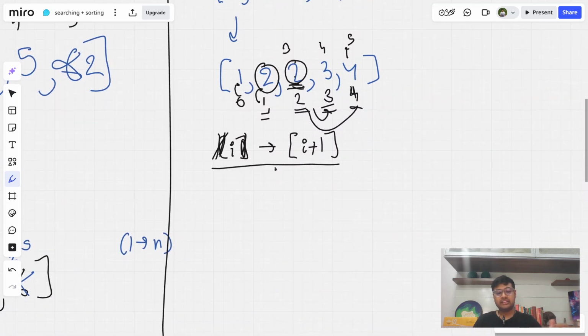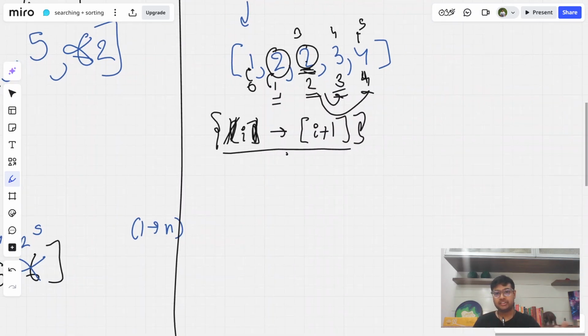So let's say, I'm not going to explain the application and the code behind the cyclic sort again, because we are simply swapping the elements when it's not satisfying this condition, right? So let's say our array is sorted. This question is not about sorting using cyclic sort. It's about using the application of cyclic sort. That's what the question is asking. So it's asking us to use the logic of what we do in cyclic sort.